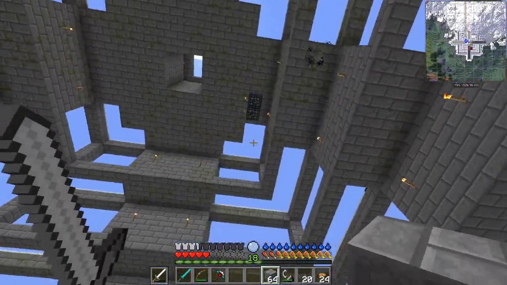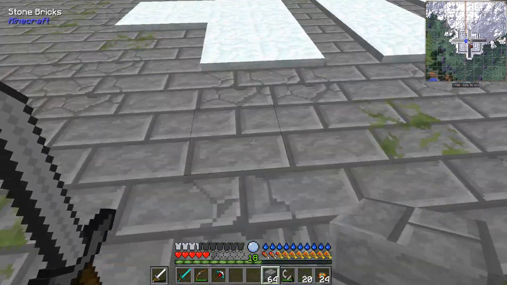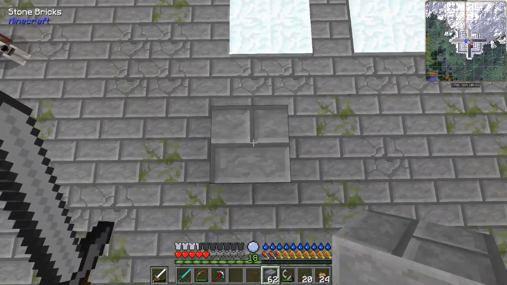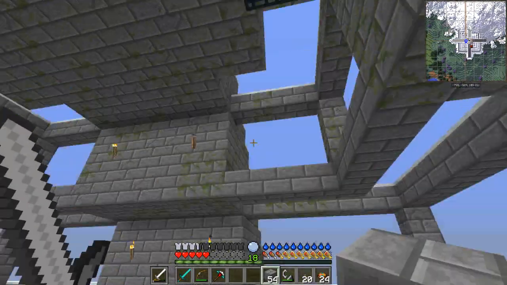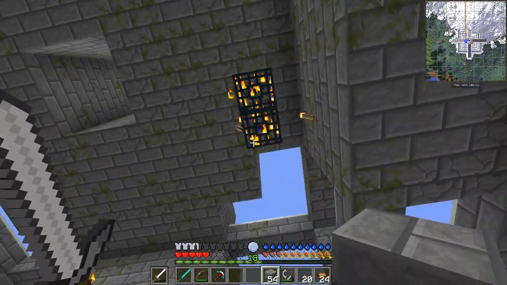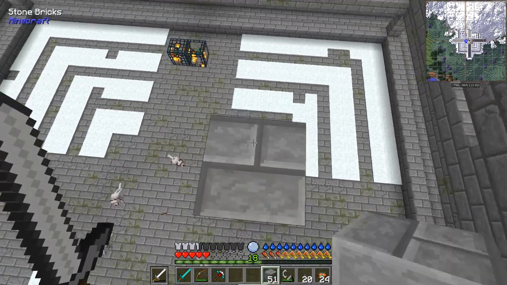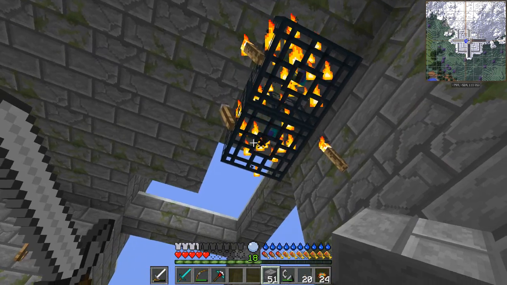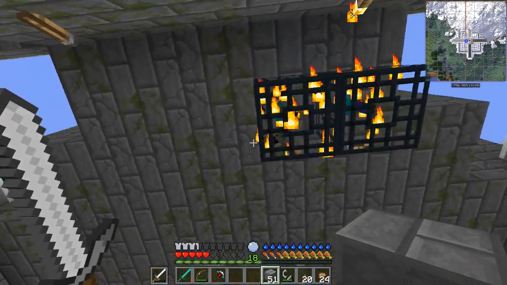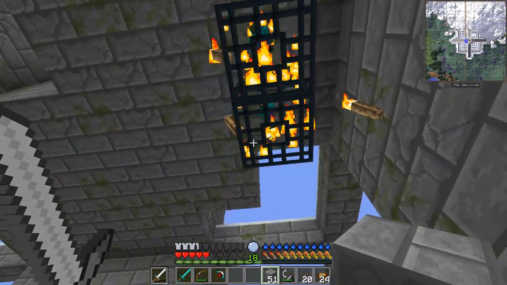Hopefully I stay warm enough. I have just been warming myself by the fire. We'll start up here at this one. Now, there's a couple of methods you can use for checking these things out. The first method would be to place blocks so that they're far enough away to cover all the area of spawning.